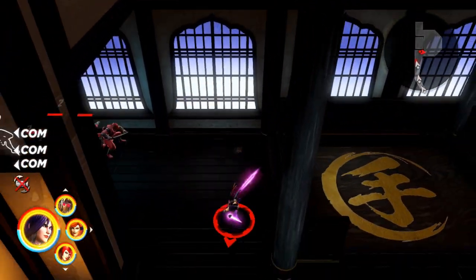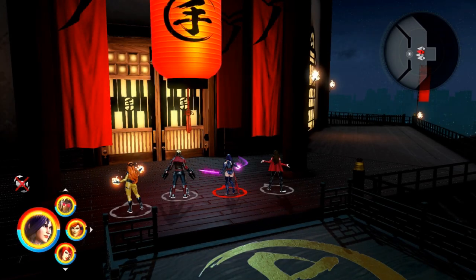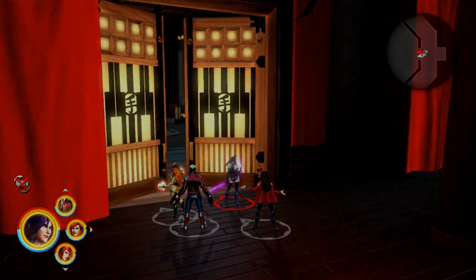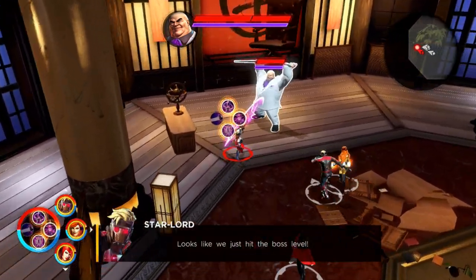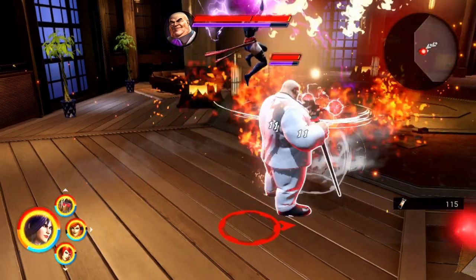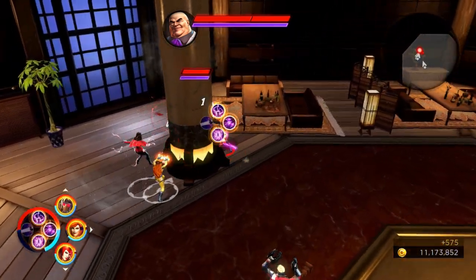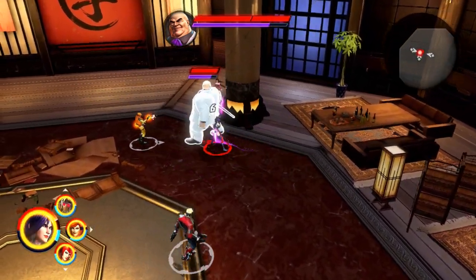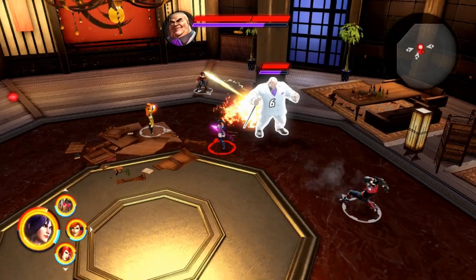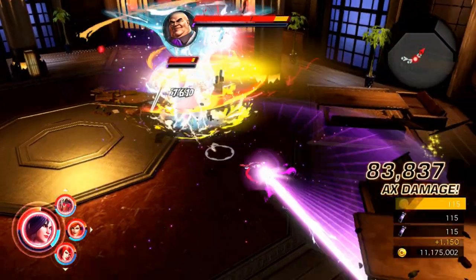Just jump over or dodge through. Step on the elevator, stop anyone else from getting hurt. And we're going in with our ultimates ready to go. So, again, this is going to be about staying alive and trying to do as much as we can to him. If we can stun him, just do a little bit of damage to the stamina gauge.